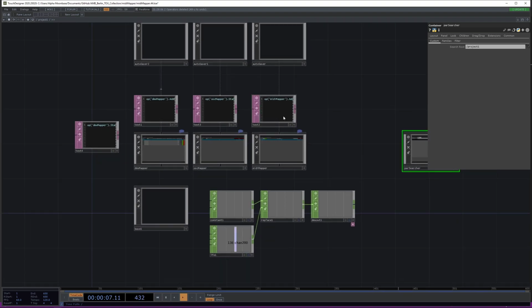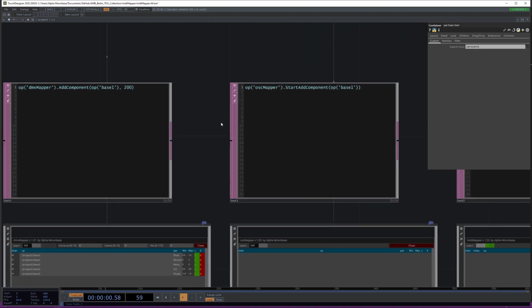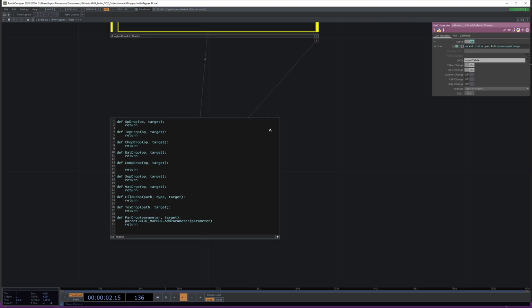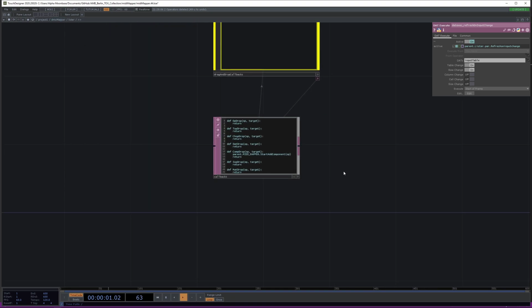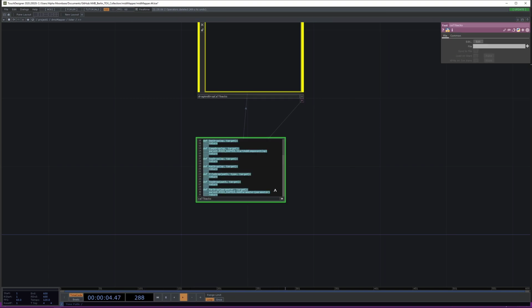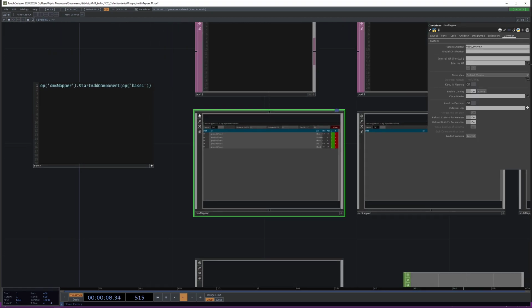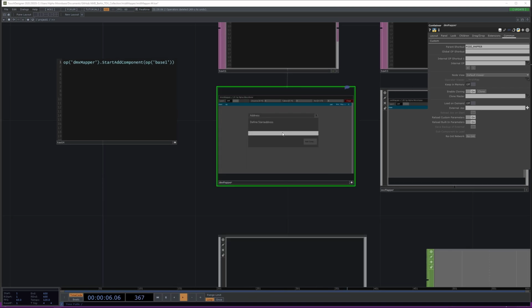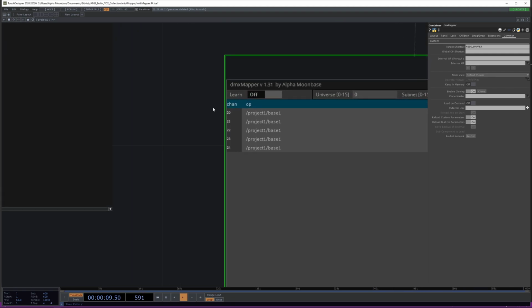Can we delete this? Yes. Okay, so what we do now, we have this start component here, and we have our drag and drop callbacks in here. And what we're just going to say is parent MIDI mapper start component, and we're just going to use DOP. And that's it. Now let us maybe clear this and drop this one in. And it wants us to define a start address. Dang, this works nice.